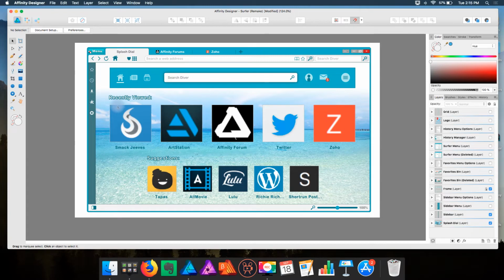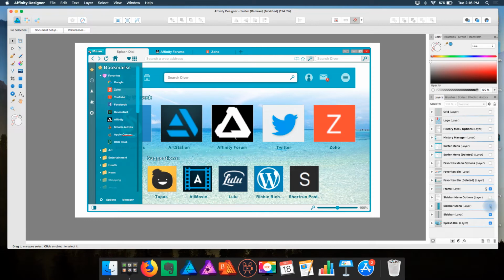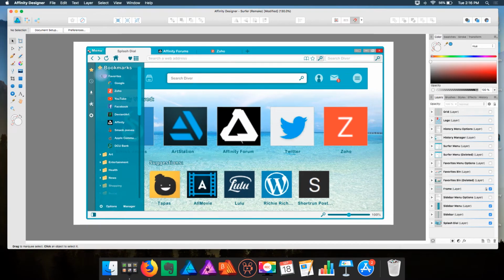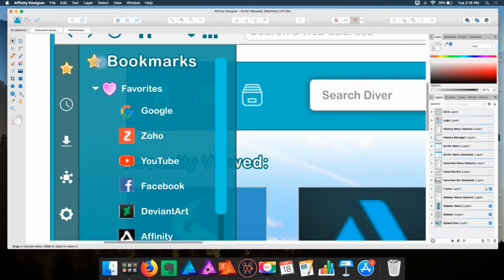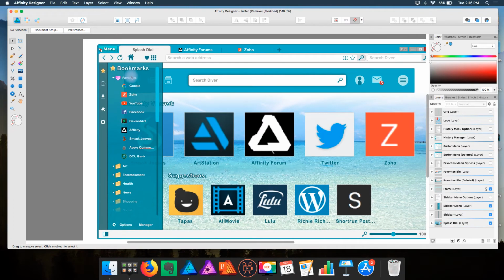Okay, but now let's get into the sidebar. So this toggles your sidebar on and off. But let's say you click on this bookmarks icon. So then this would pop up, and you have favorites under bookmarks. And favorites is not to be confused with regular bookmarks. Favorites are your favorite bookmarks. It's kind of like the bookmarks you would have on your Bookmarks Toolbar. And I wanted to have the icons be a little different. Just have a white inner stroke rather than just have them be completely flat.